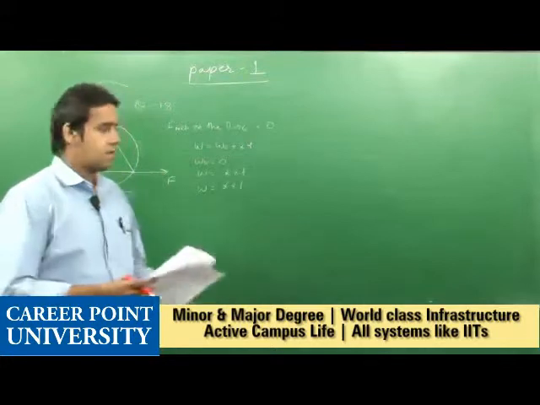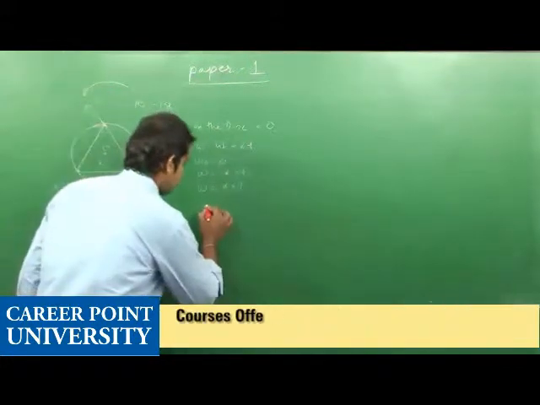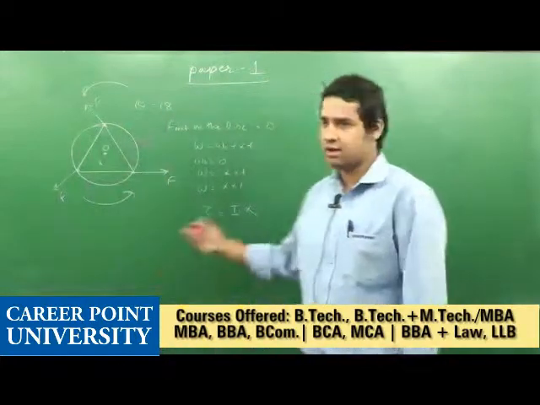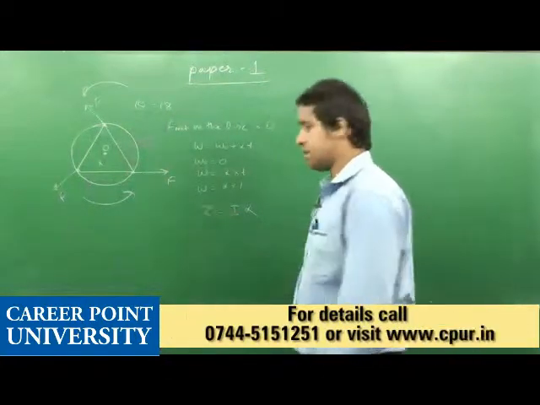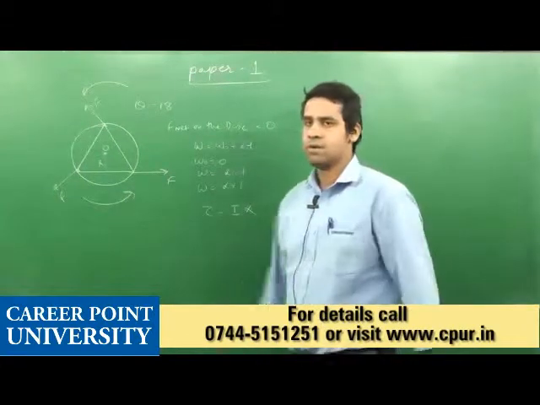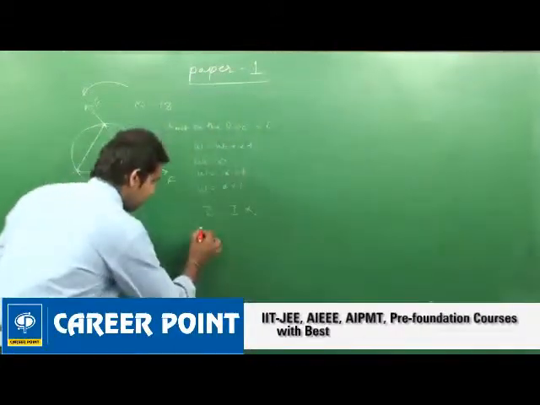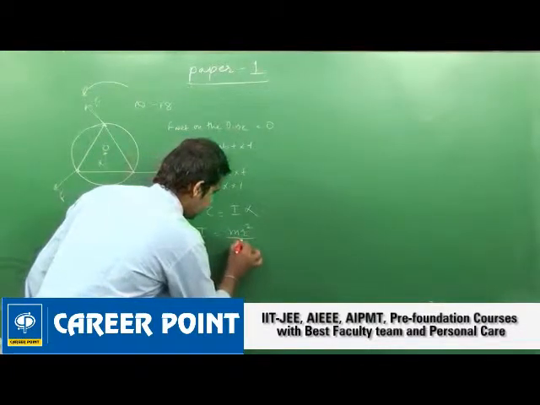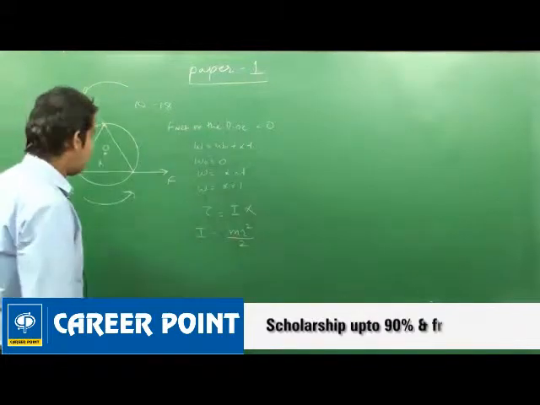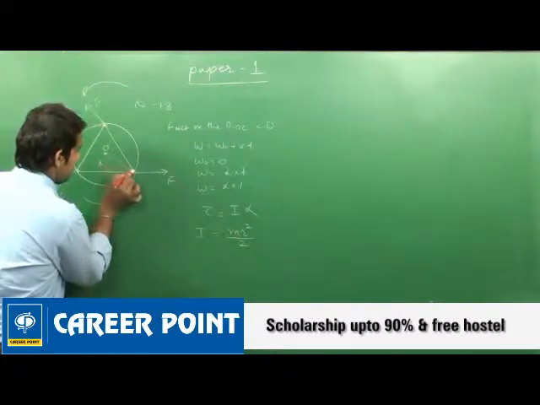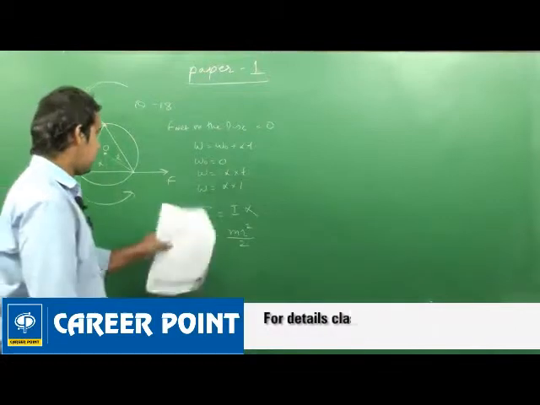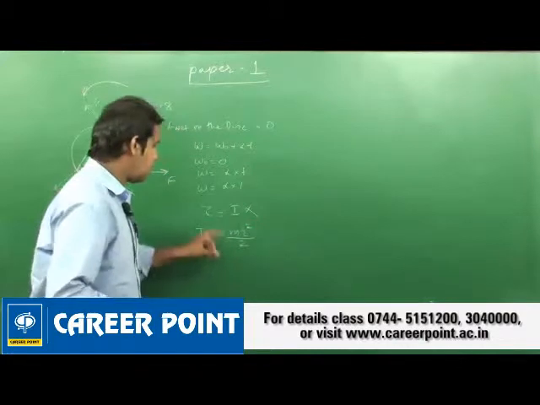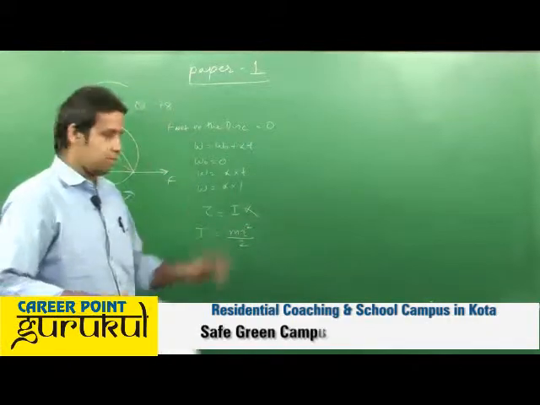But how will you calculate alpha? To calculate alpha, you have to use this equation: torque is equal to I alpha. This is Newton's second law. Now how will you calculate torque? That is the question. And of course I also. As far as I is concerned, we have a very good formula: I is equal to m r square by 2. But what is r? r is the radius of the disc. And m is the mass of the disc. We are given the mass and radius of the disc, so we can calculate the moment of inertia. That is not a big issue.